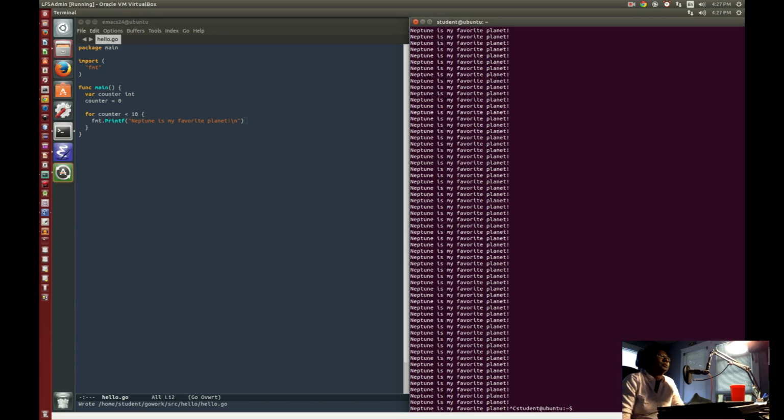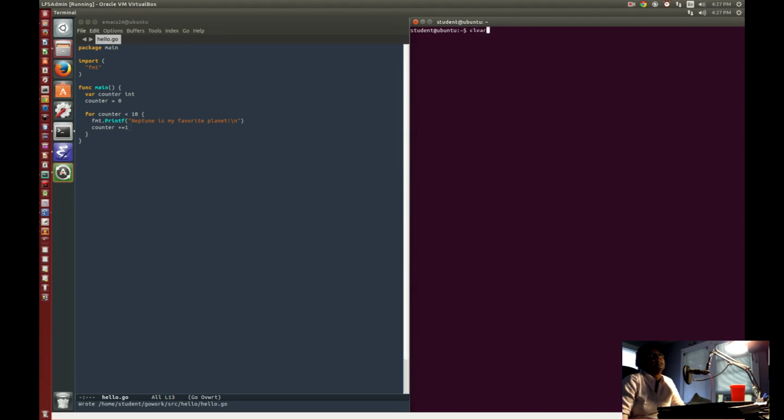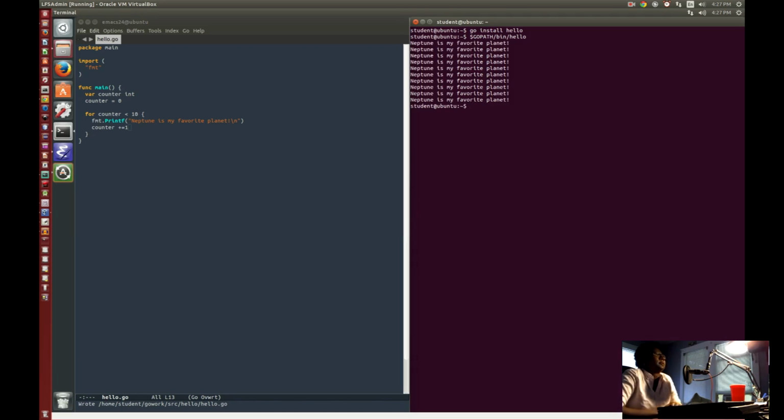And you see, that was an infinite loop, because I forgot to do one important thing in the for loop. The way I have it set up, it's not self-incrementing, so I have to increment it myself. Counter plus equals 1. So let's build that again, and this time it should do it the correct number of times. Okay, so that's one way to do the for loop.